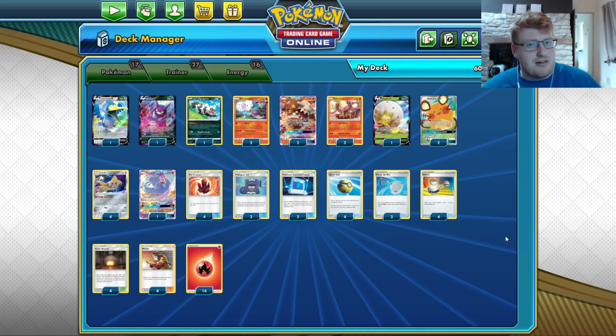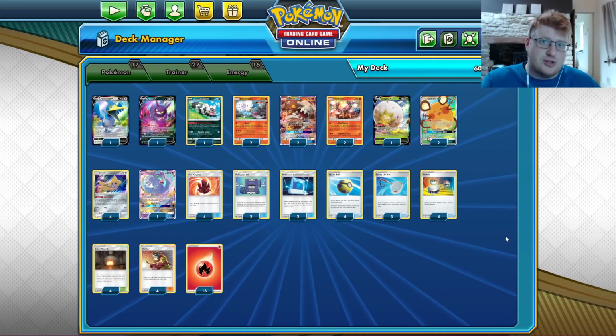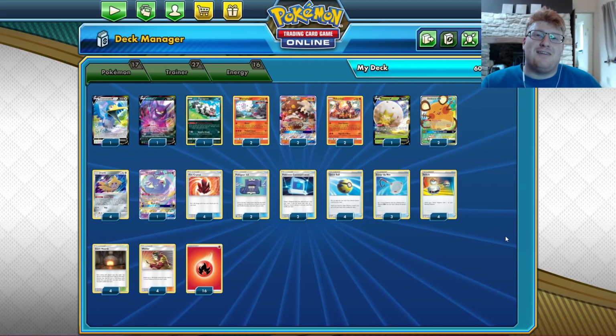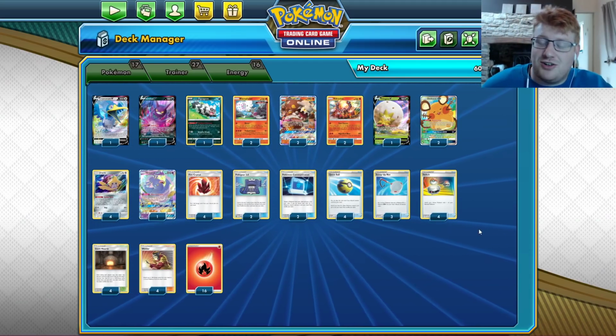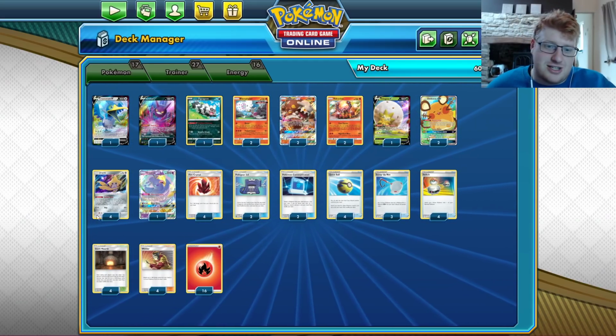I've tried a few different variations of this already. I've had things like the Zacian line in here for Intrepid Sword when you're passing into things. I've preferred using things like Flare Starter. I've had a second Cramorant in here. I've had Dubwool in here. I've had a few other bits and bobs. I've had Boss's Orders going on as well, but I'll talk through why we're at this exact 60 as we go. So let's jump into it.